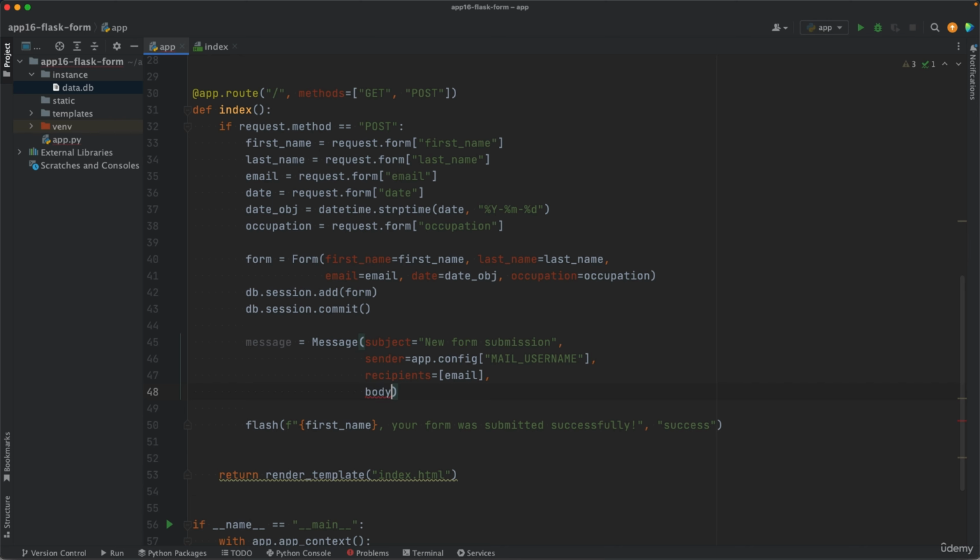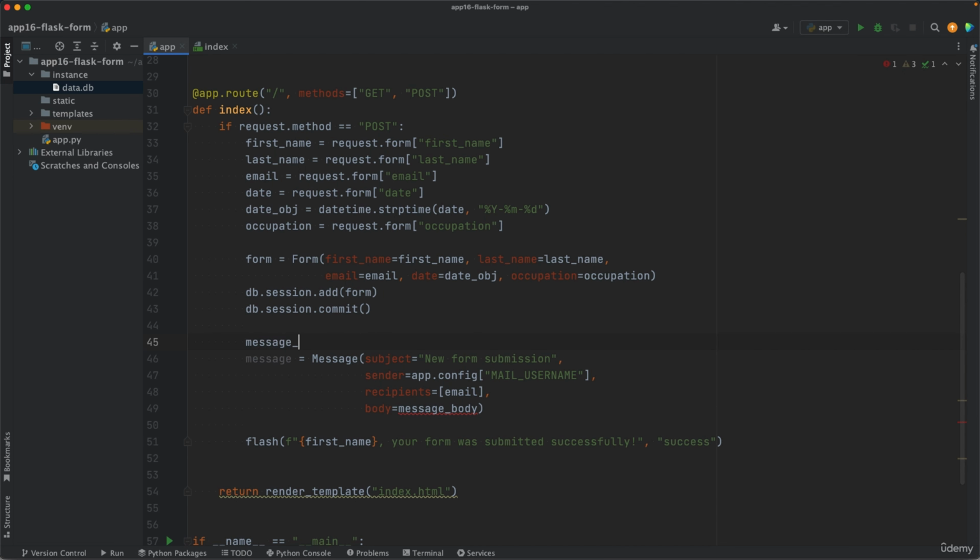And lastly, the body of the email, and this is going to be perhaps a variable which we'll define here, message body, equal to an f-string perhaps. Thank you for your submission, comma, and we can play around with placeholders here.